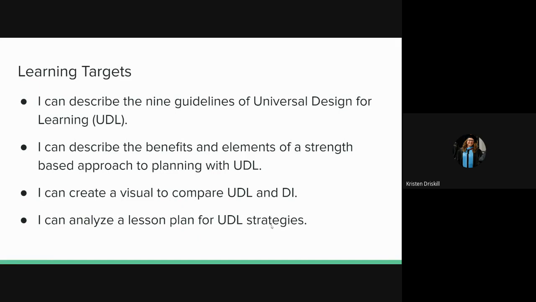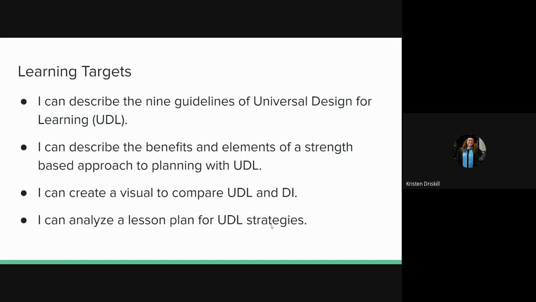The second, I can describe the benefits and elements of a strength-based approach to planning with UDL. The whole idea of being proactive really does lead from it's not really a deficit approach, right? It's a strength-based approach because you're eliminating barriers from the get-go rather than assuming things will be a barrier for students.